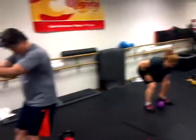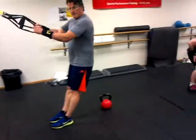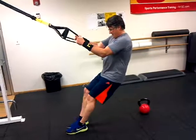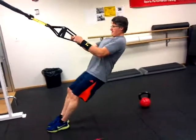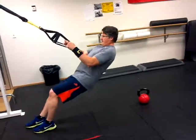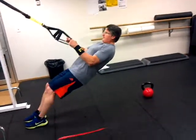Big chest. Feet underneath it. Go all the way underneath it. Keep going. Chest up. Squeeze your butt. Walk underneath it. Keep walking. Chest up. Good.